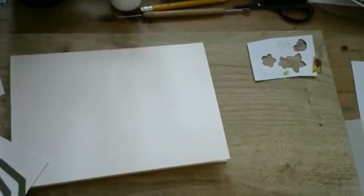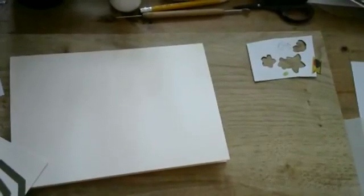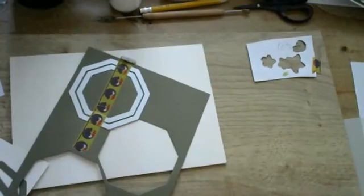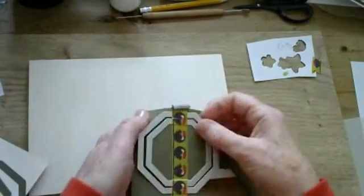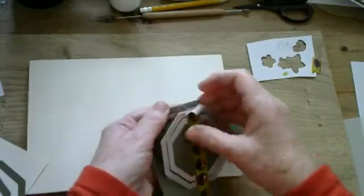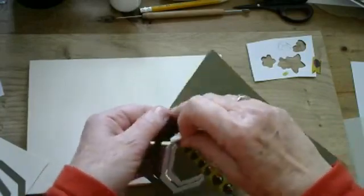And if you're not able to craft along because you really wouldn't know everything I was going to use, you can watch the video later and hopefully do some then. I'll just put that out of the way. And then I'll show you how I decided where they were going to go on the card.